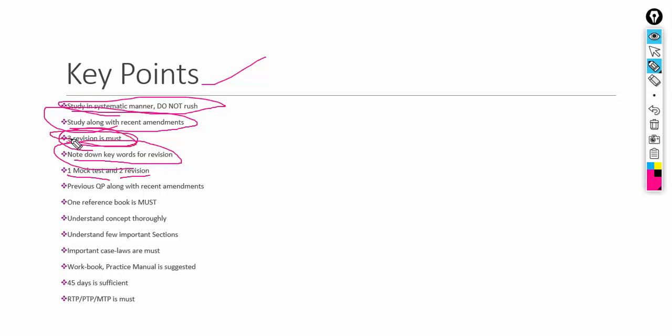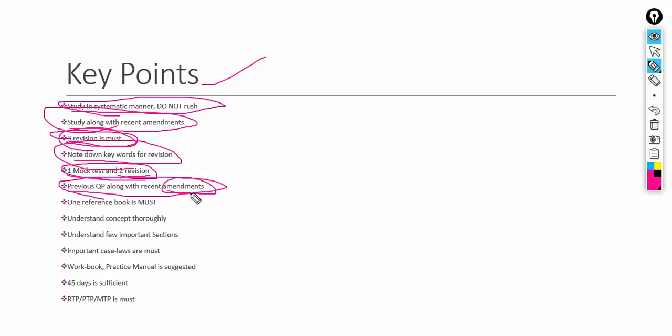This revision also is important because this you will do mostly on a weekly or a bi-weekly basis or something like that. But this revision is during your actual examination. Yeah. So previous year question papers can be referred along with RTP, PTP, all those things. But also remember, you should be knowing the amendments, not just blindly reading. Because that previous year question papers might be having a different law. Current financial assessment year might have a different law. So you should be knowing which is the right one and pick those changes and then accordingly prepare for the examination.